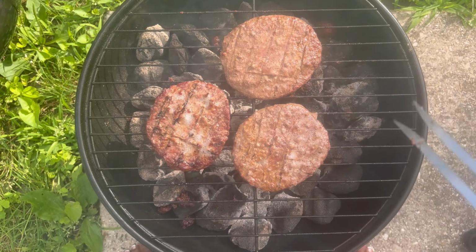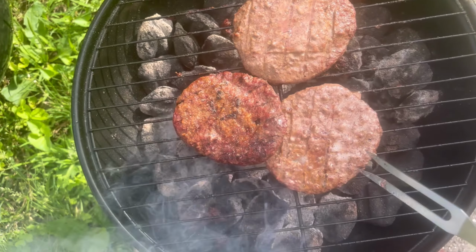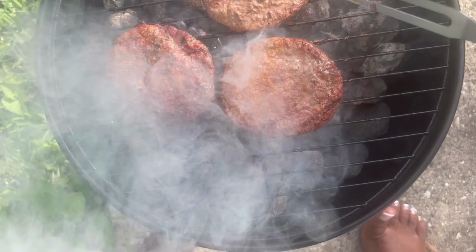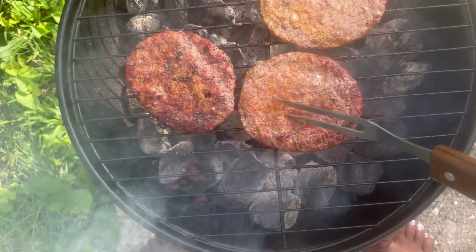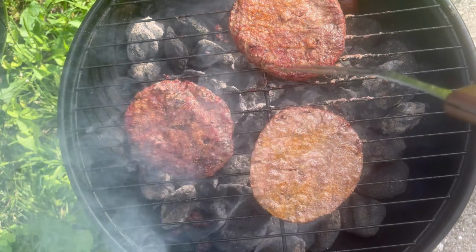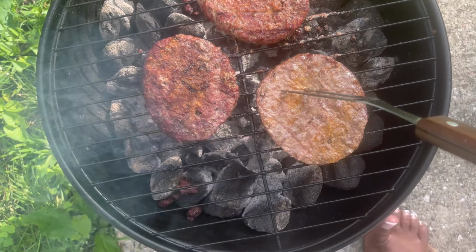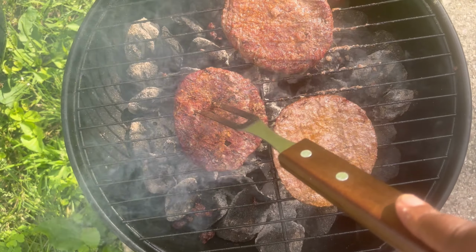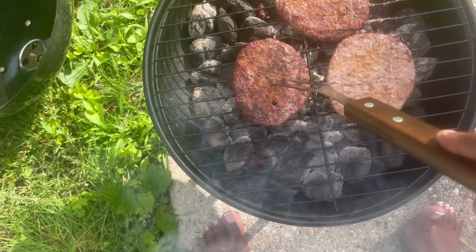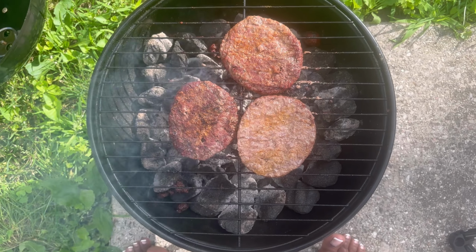And yeah, it was pretty easy. It was really easy. And as you can see, the burgers are getting done. Like I said, it doesn't take long. I'm maneuvering the burgers left and right, overlapping each other. But the burgers were good. Everything turned out great. And I'm on my mini grill.